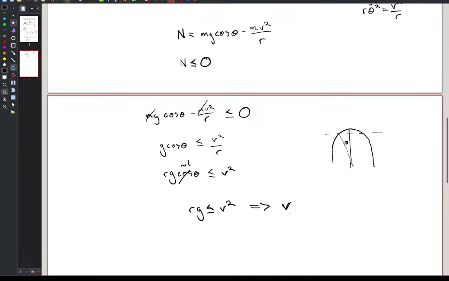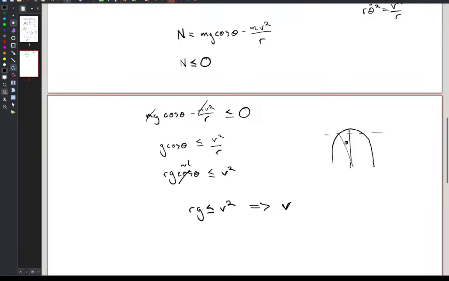I think I saw numbers like 16. What else did people get? I think the range is 1.6. Then the square root of that. I got 17. Radius is 1.0. No, what are the numbers from the problem? I feel like, did I mess up? Oh, I used mass instead of radius. I'm silly. I feel like v has to be less than the square root of rg. Is that right? I got 12. Did I mix something up?